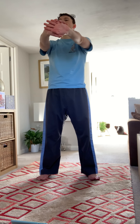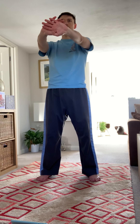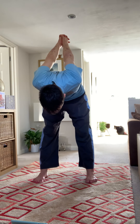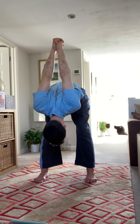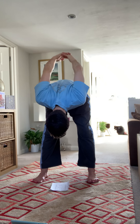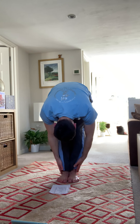Push forward with your hands for a nice stretch across the back — push as far forwards as you can. Then interlock the hands behind, palms facing together, and push out trying to bring your palms together. From there we're going into a fold — if you want you can do a half fold. Bend the knees a little bit and then bring it all the way over, trying to bring your arms over your head to get a nice stretch in the shoulders. Then release the hands, bring them down in front, bring the feet together, and slowly roll up again.